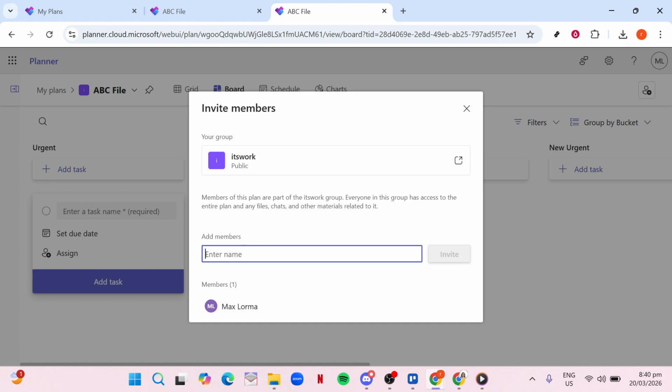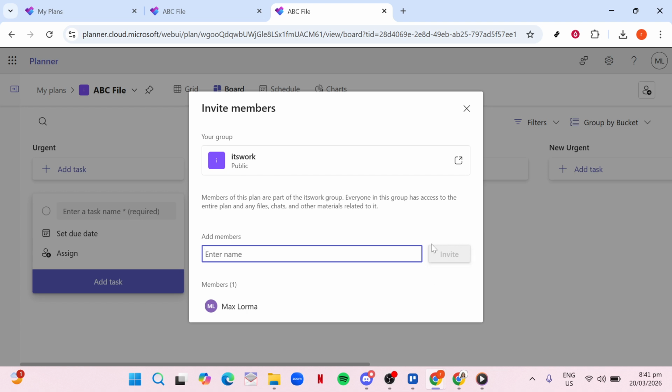In the membership panel, use the search field to type the name or the email address of the person you want to add. As you type, Planner will suggest matches from your organization's directory. Be precise if there are multiple people with similar names, and confirm the correct account if you see several suggestions. If your organization uses groups or distribution lists, focus on individual members for clarity unless you know the group is the right one. When the correct person appears in the drop-down, click their name to select it.